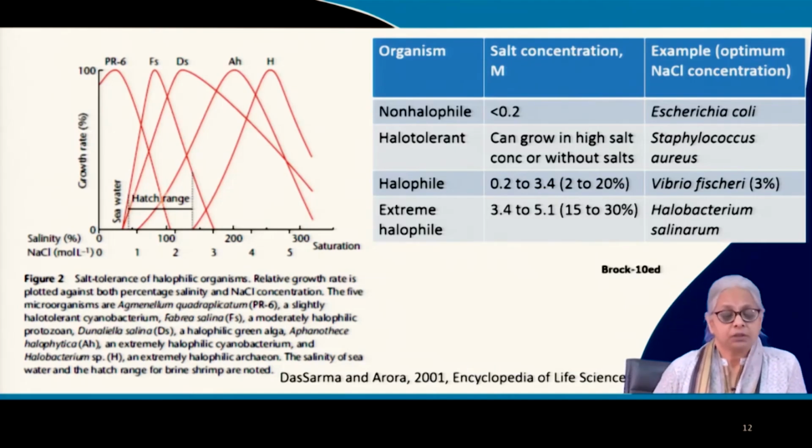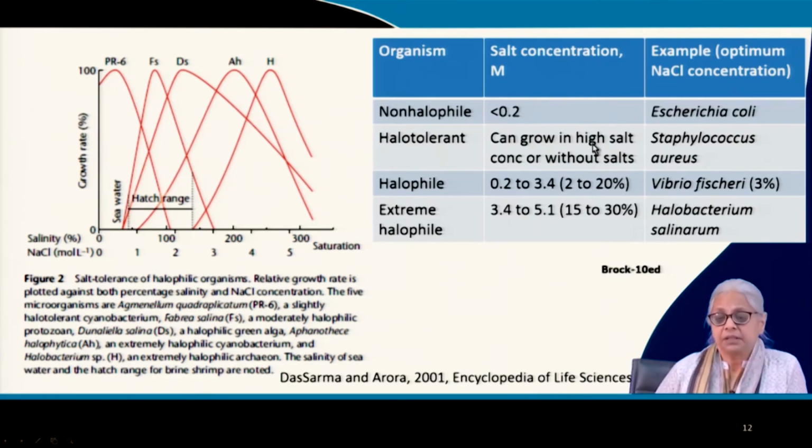In terms of halophilic organisms, salt tolerance of certain organisms is very high. So when we think about salt water, we generally think of seawater. Seawater has a salt concentration of 3.5% NaCl. So when we think about E. coli and Pseudomonas, which are common bacteria found in our environment, these are non-halophilic bacteria. In terms of salt concentration, they want a salt concentration less than 0.2 molar.